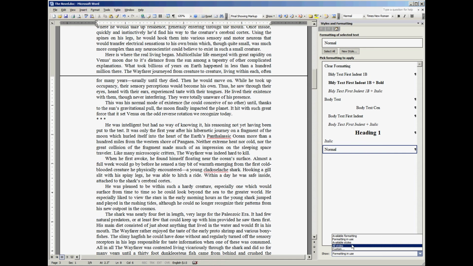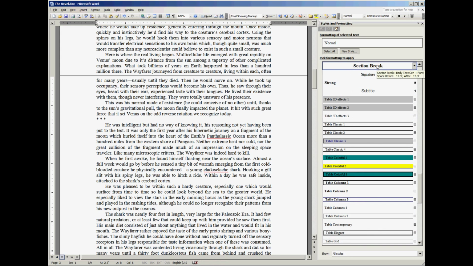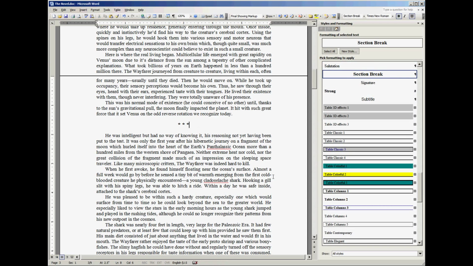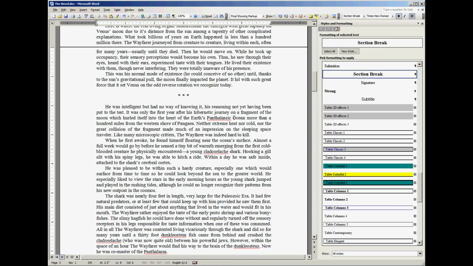And we have to go back to the all styles to find it though. Here it is, section break. We're going to apply that to these asterisks here. So now they're just the way a section break should be. Space before and a space after, centered, and 14 point bold.